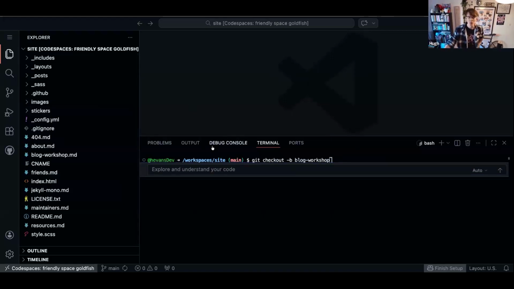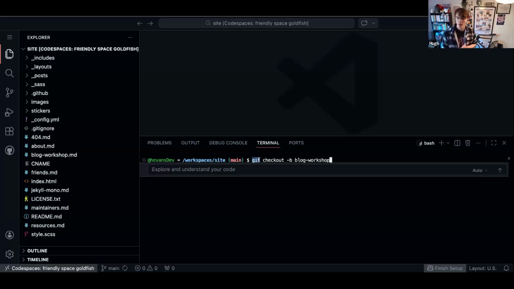So let's talk through what this command is doing. Git is a tool for interacting with Git repos. It lets us do all kinds of things like create branches, add sources of code, manage merging different branches together, and all kinds of wonderful things. We'll talk through a few of them in the next few minutes.